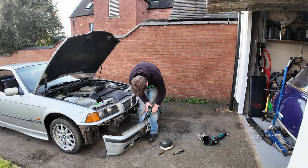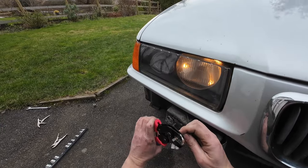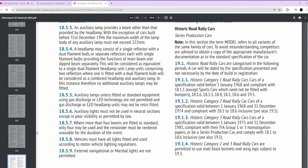Finally I wanted to get the spotlights on — we had a club event coming up at night down a country lane, so spotlights would make a huge difference. Time was limited so this had to be quick and dirty: I drilled a couple of holes in the bumper where I thought was about the right place. Instead of proper heavy-duty wiring via a relay interlocked with the main beams, I just wired them in using the fog light power — the fog lights had to come out anyway due to rules. Motorsport has more rules than its fair share, but basically I can only have normal headlights plus two spotlights. On the way to the event I tried them for the first time — maybe I should have spent a bit longer installing them.